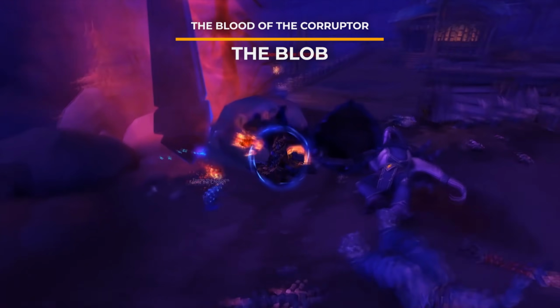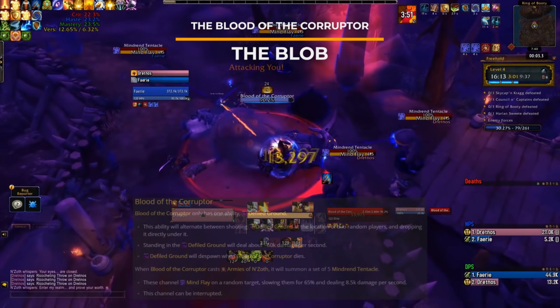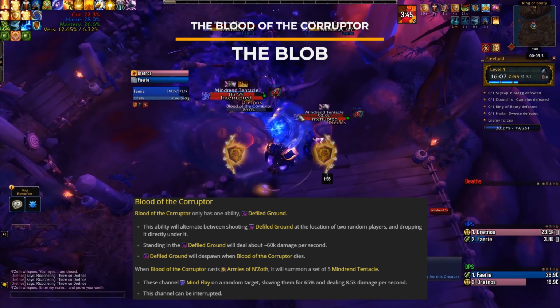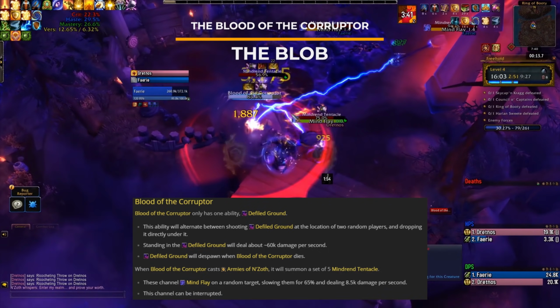The Blood of the Corruptor, aka the Blob, is up next. It spawns from the Defiled Spire of N'Zoth, and the armies it brings are a nasty set of Mindrend tentacles that channel Mind Flay at random members of your group. This deals damage and slows them by 65%. It is interruptible, and the tentacles are also susceptible to many forms of crowd control.